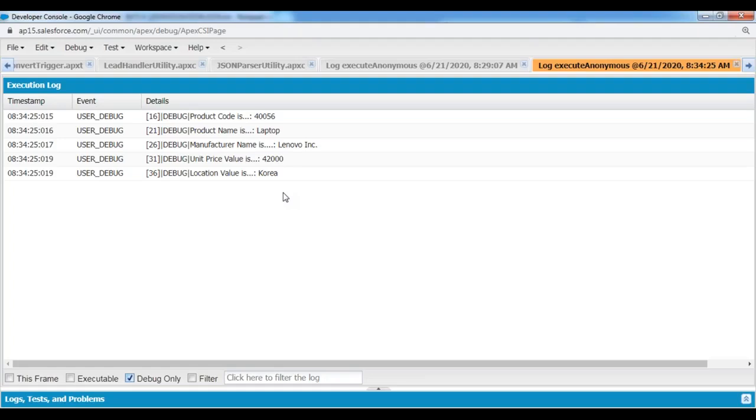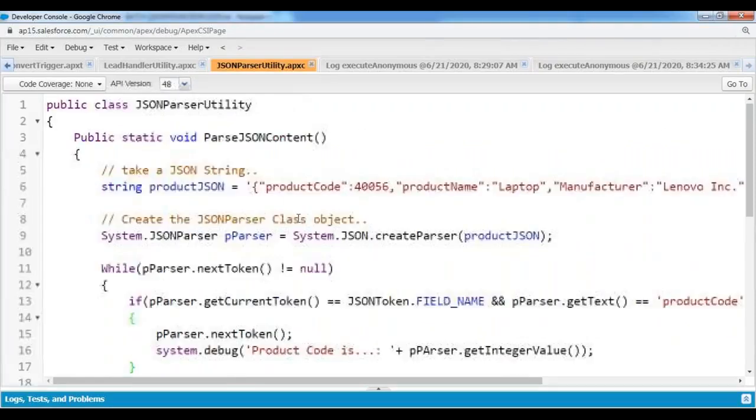This is how we can do it. Whatever data we have received from the third-party web services, we can collect that information, parse it, and then do whatever operation you want. If you want to store this information in some separate object, you can store it. If you want to display it on your Visualforce page, we can display it. If you want to use this information as the input to some other web service, we can pass it to the other web services also. No problem here. Whatever operation you want, we can do with this particular content as well.